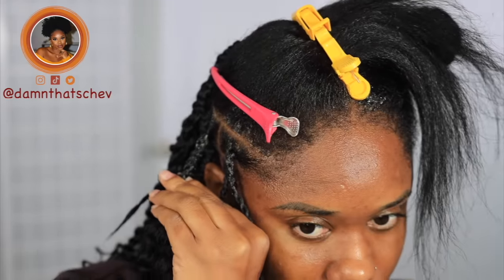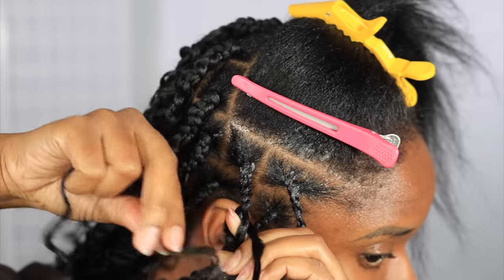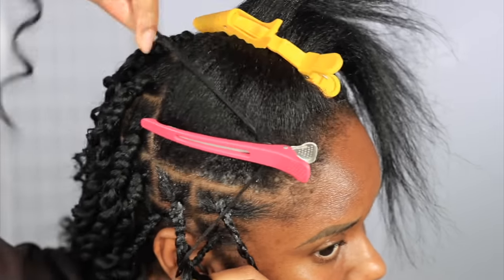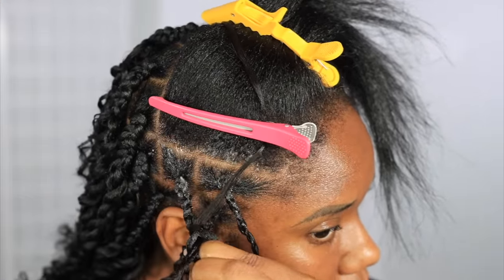So after I braid about 2 inches down, I'm just going to attach the first piece of curly hair that will be on top. And what I do, I grab the end of the hair with my fingers with one end of my braid, and then I just put the hair away inside my little clip right there, and then I proceed to continue braiding.